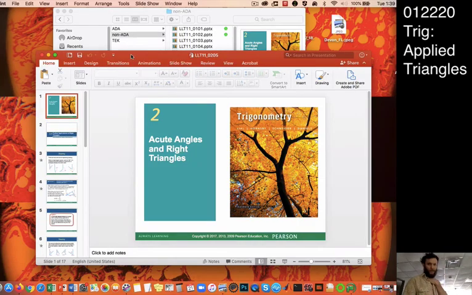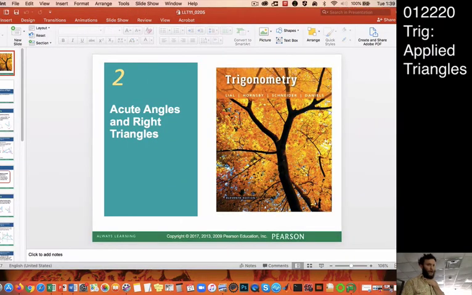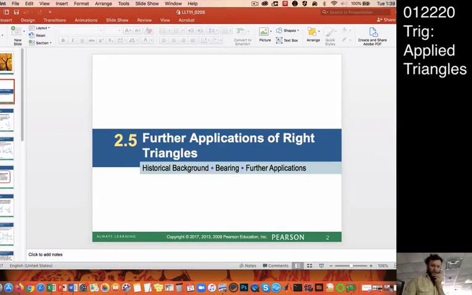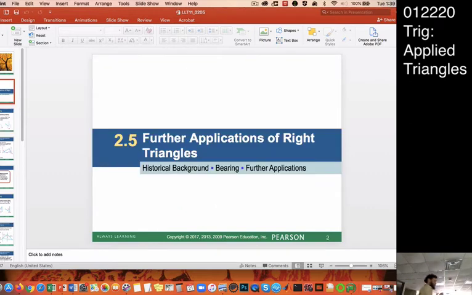This is the one I want to go through. Section 5 in Unit 2 or Chapter 2, whatever. And this is really, as the name suggests here, just we're going to take right triangles and see how we can use them. Pretty much this whole year, we've just been working with right triangles, right? What can we do with them?